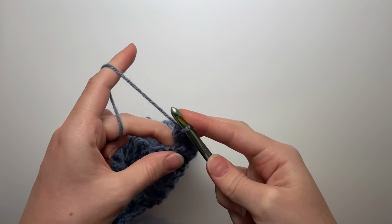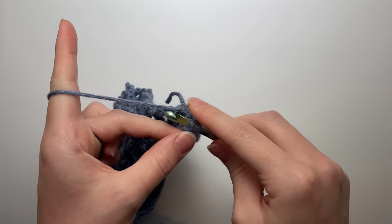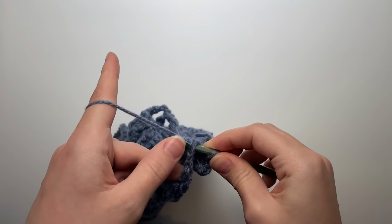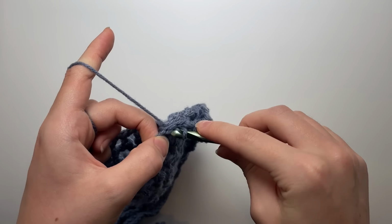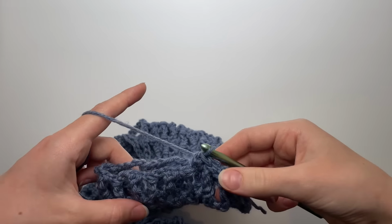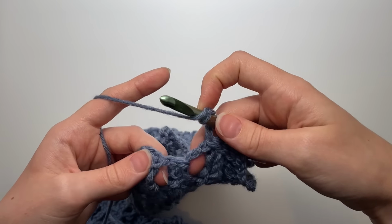Then with your hook in both loops, you'll put the slip knot on your hook and then pull it through those loops, and then you're just going to slip stitch the corresponding stitches together like we did on the other sleeve. So you're just going to do however many you need to do to get the same number of holes as you did for your first sleeve, which again for me is 13 total, including that very last weird stitch.